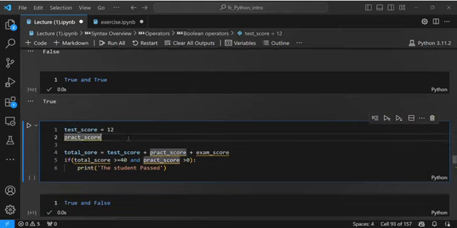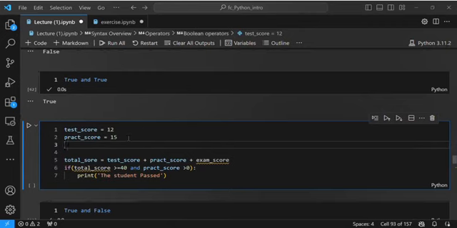So assuming we say practical score is equal to 15, and then exam score. So if we now say exam score is equal to 27.